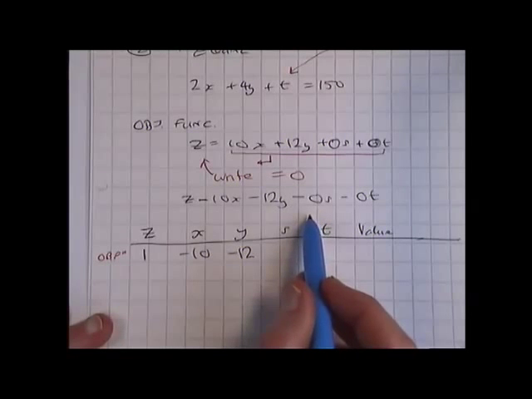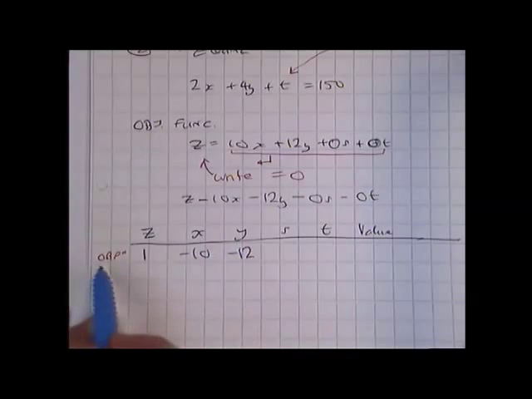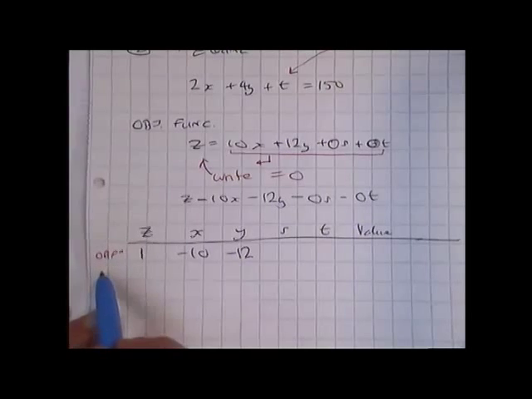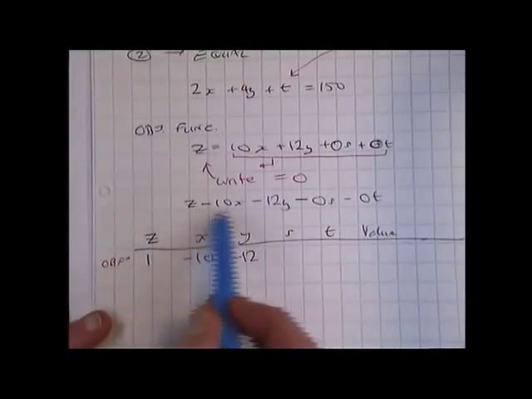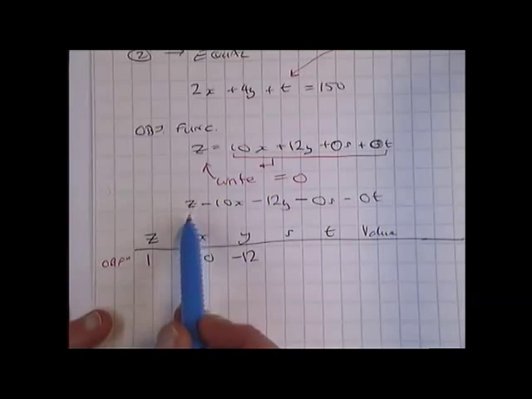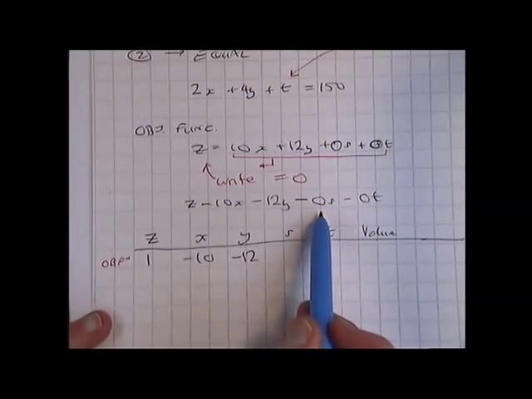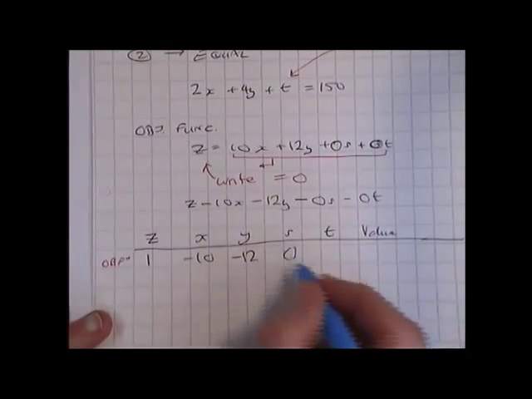How many s's are here? What's the name of the row that we're doing? I'll just label that. It's for the objective function. We're using these numbers here from the objective function to go in here. So it's always a z, one z. It was -10 there, -12 there. How many s's are here? 0. How many t's are in that row?